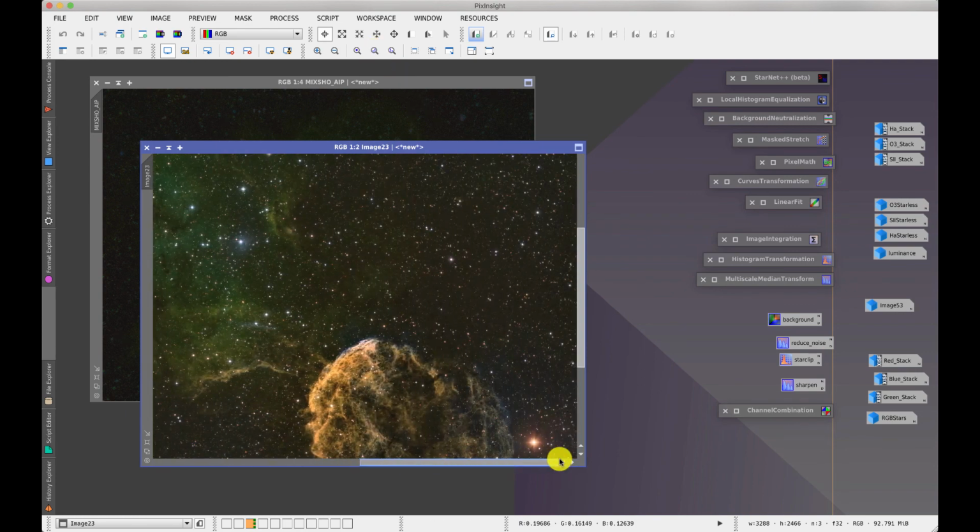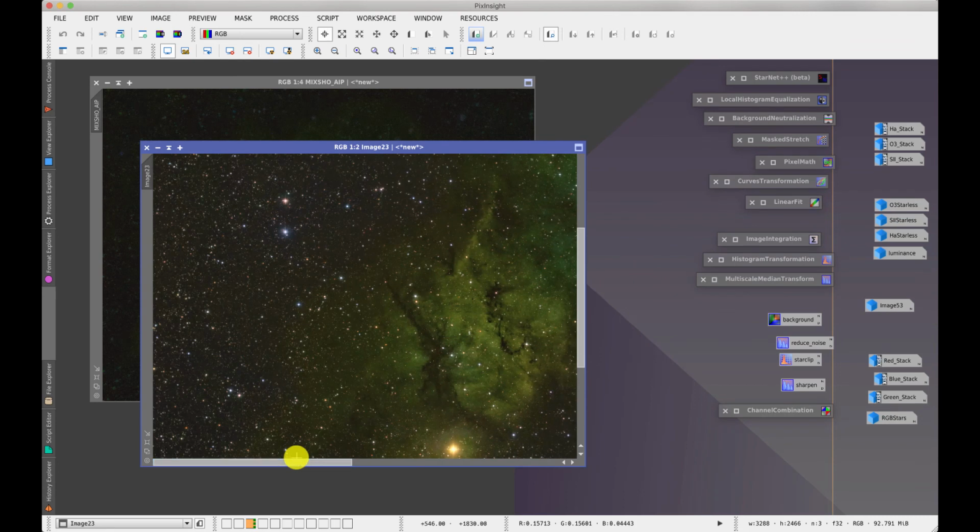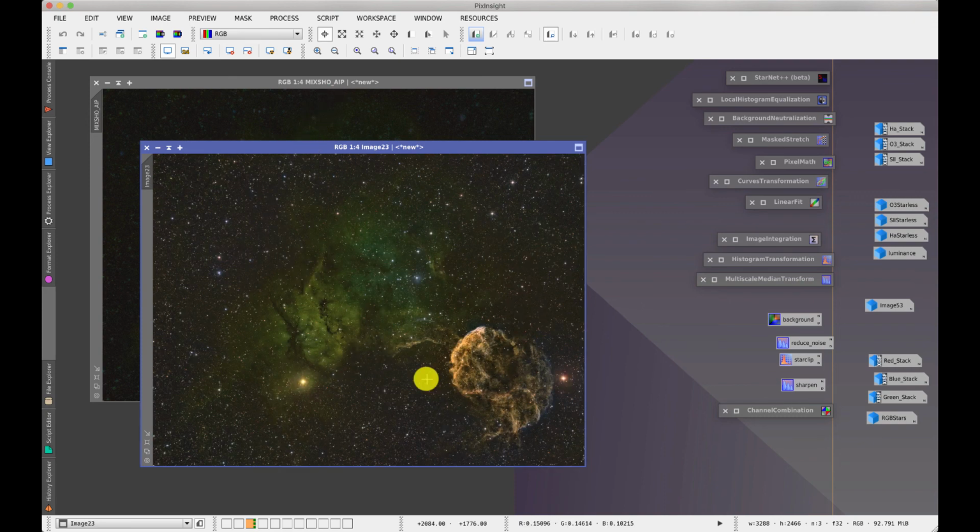There's no halos around them, which is another advantage of using this approach over trying to use a star mask, because it's quite difficult to get the star mask to closely match the profile of the stars. The other thing you'll notice that adding the stars disguises some of the artifacts in the background. The bit around these bright stars doesn't seem quite as bad, and equally around here. Adding the stars does disguise some of the problems with the background because it confuses the eye and the brain.